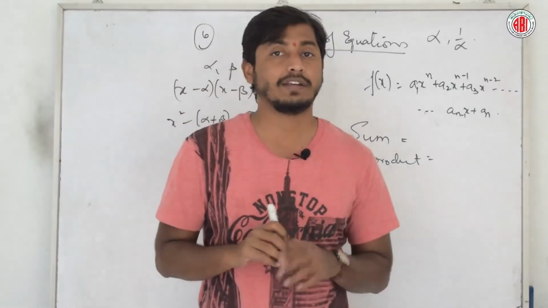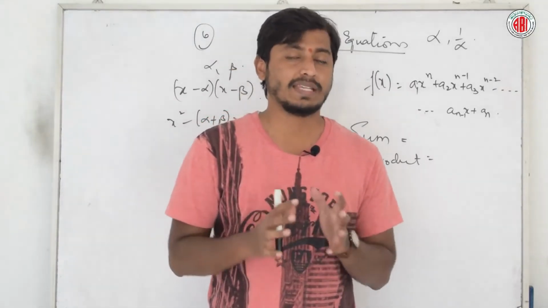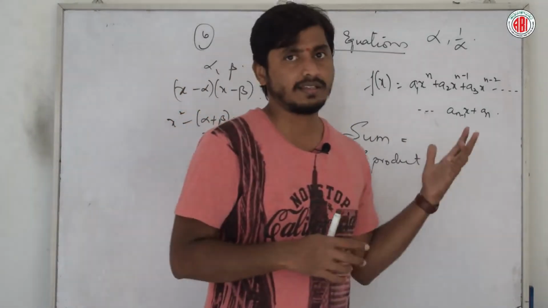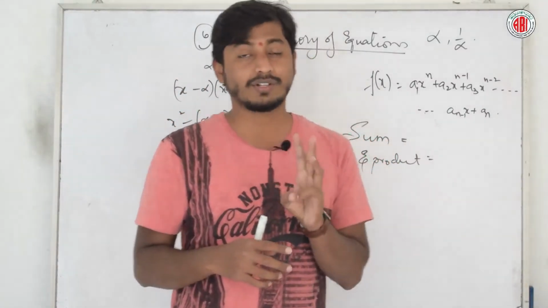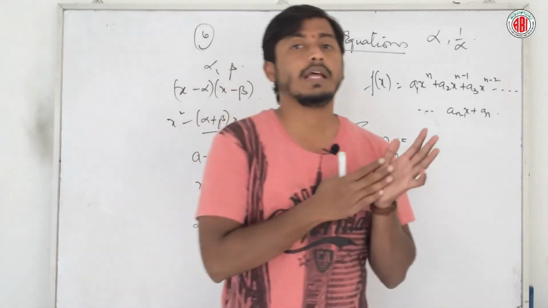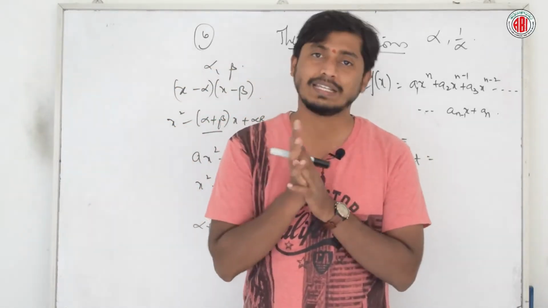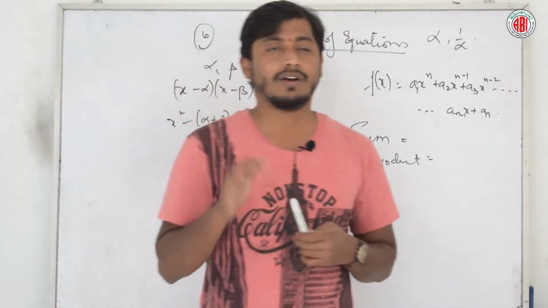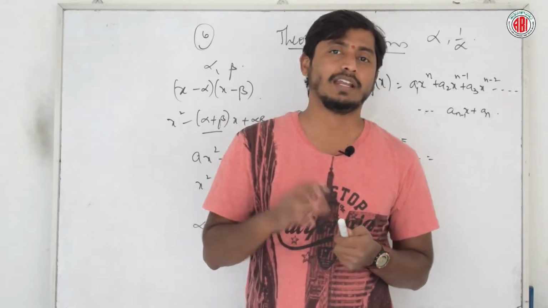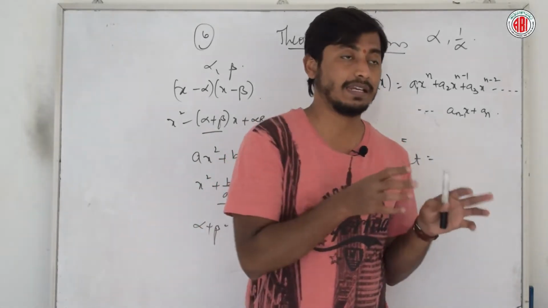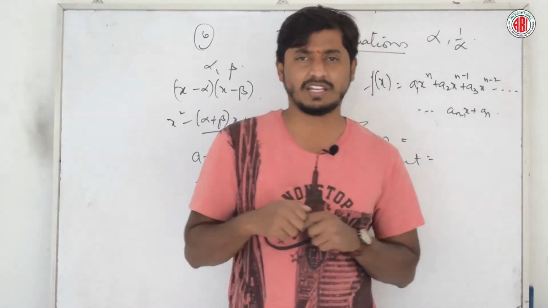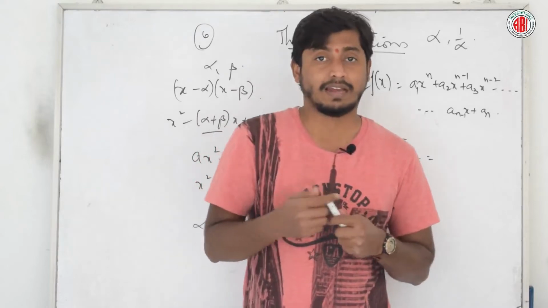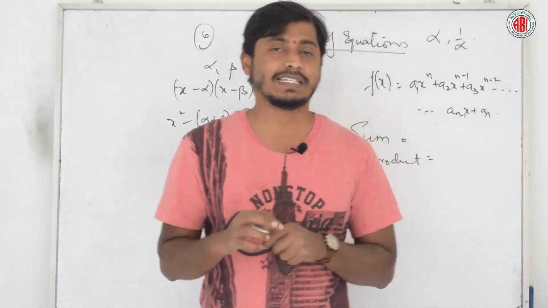Okay, is it clear? Did you understand what all we are going to learn? First we will learn the sum and product of roots of a higher order, up to 6. That is, we know only up to 2 or 3, and 3 is also rare for you. So we are going to learn all those. Then we are going to learn how to solve a given polynomial of higher degree. Fine. And we are going to solve when the given roots have some kind of relation, for example, one is the mean of the other two, like that. Okay, shall we start the chapter?